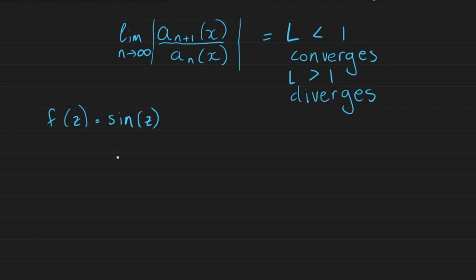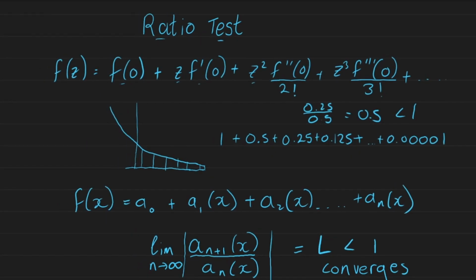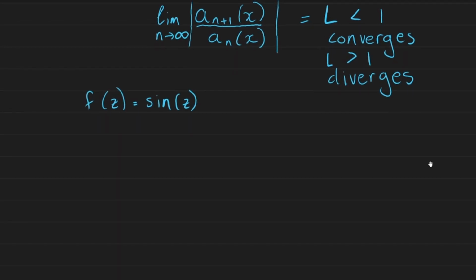So firstly, we're going to expand this in terms of the Maclaurin series, which we can actually see here on the top. So there's the Maclaurin series. So we have to compute f at 0, the derivatives, and so on, and we put this entire thing together like that. So firstly, we compute f at 0. So let's write it here. So we have f of 0, which is equal to sine of 0, which is just 0.